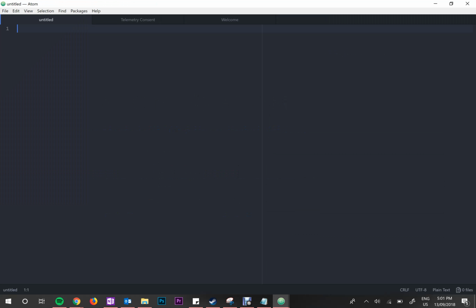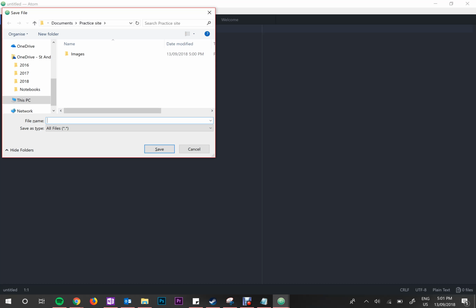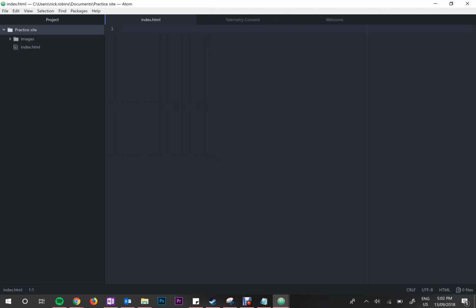Because we're coding HTML, first of all, before whatever we do, we're going to save this file. So Control S, shortcut for save, saving it in the practice site file, and we're going to call it index.html. So index is what senior web developers like myself call the home page of their site. So it's going to be the front page of our site. Then because we're using HTML to code our site, we're going to do a .html, and it's going to be saved here in practice site. Save.